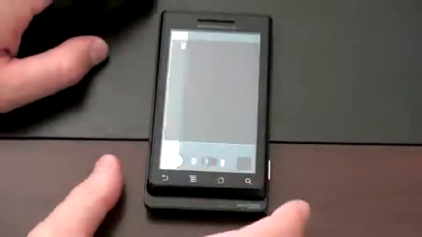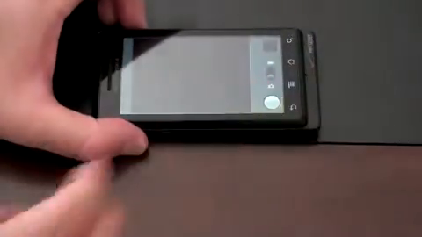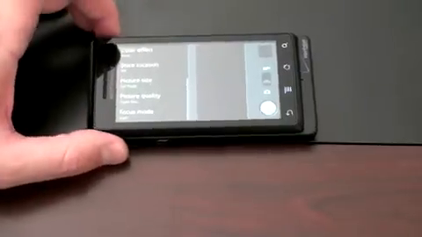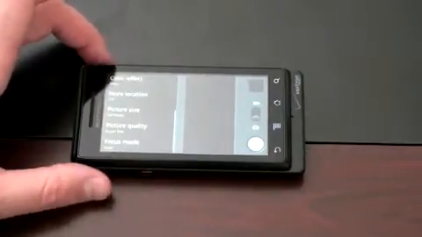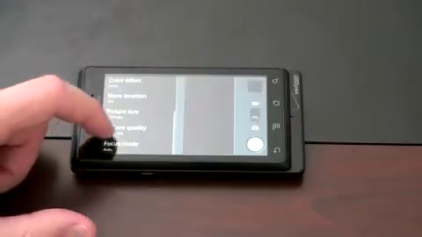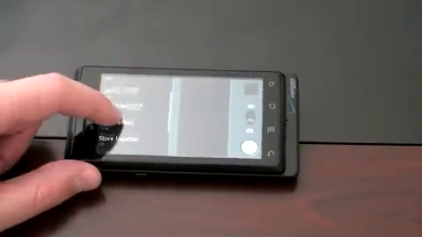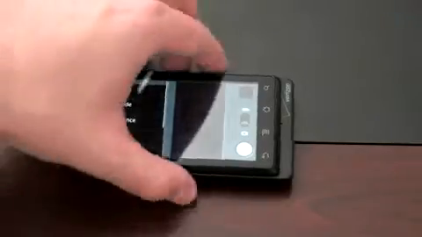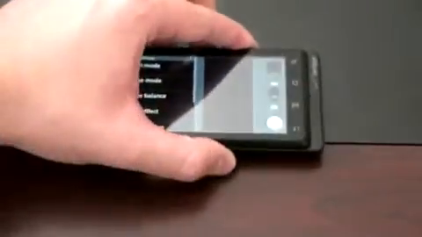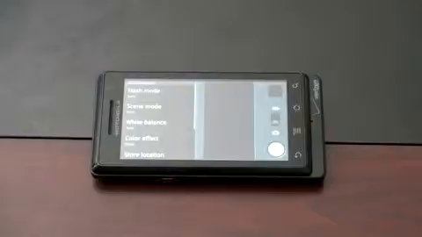But if you go into the menu and settings, you now have some advanced settings that previously were not found on Android devices. Things like focus mode, picture quality, picture size, store location was there before, color effect, white balance, scene mode, and flash. This one has an LED flash. So you've got a lot more ways to tweak your pictures and a way to make the device more your own. And that's really what 2.0 is about, bringing new features in to help make the device more customizable for you.